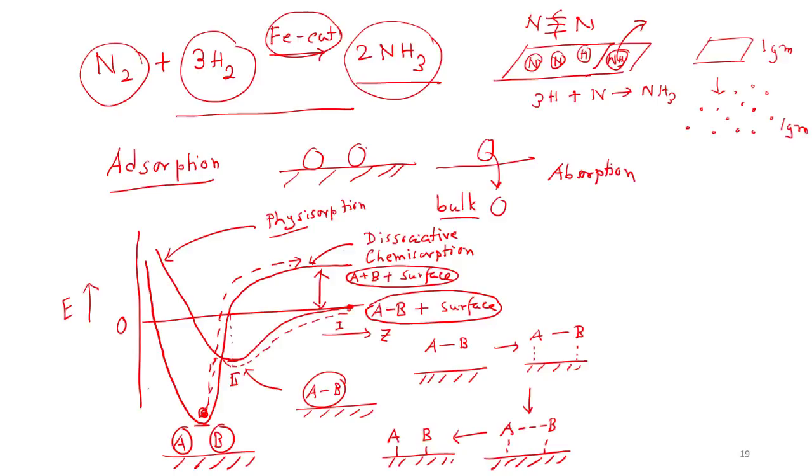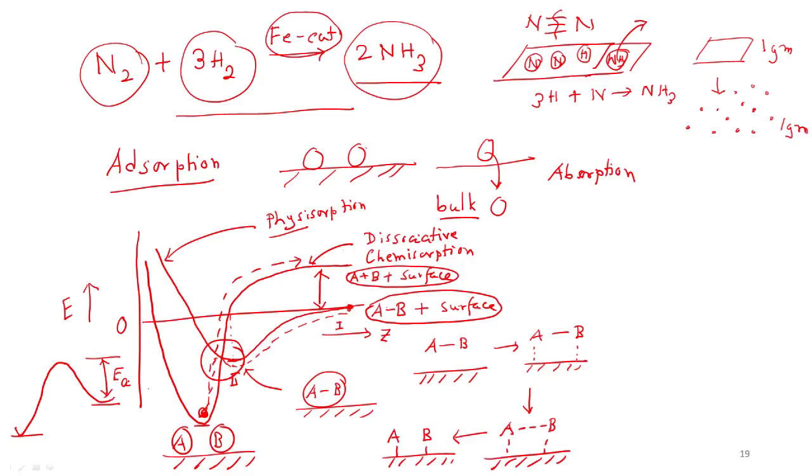But what happens is that there is a physisorption state, so it is weakly attached, and then there is a barrier. But this barrier, now you can see this barrier here, if I just magnify it, it is something like this: the physisorb state is going into the chemisorb state. So this is the minimum of the physisorb state, and there will be a minimum of the chemisorb state. So this barrier, which we'll discuss in detail later, is called an activation barrier. And that activation barrier is very small, and that's why the surface catalysis works.